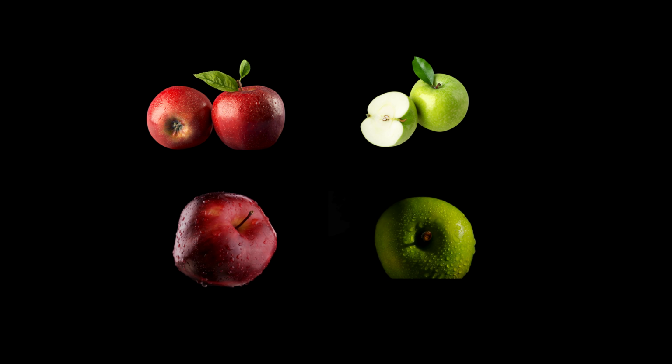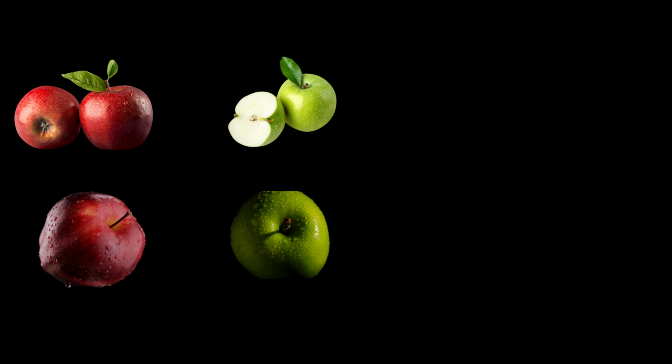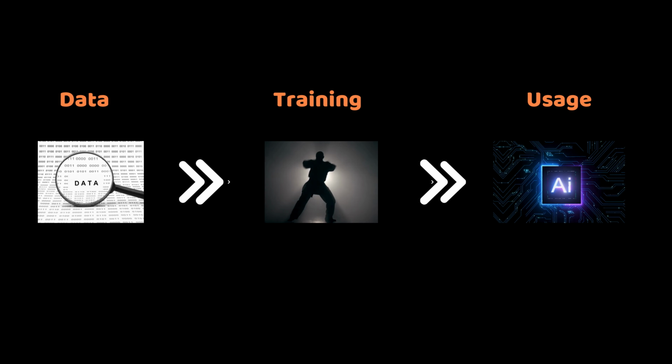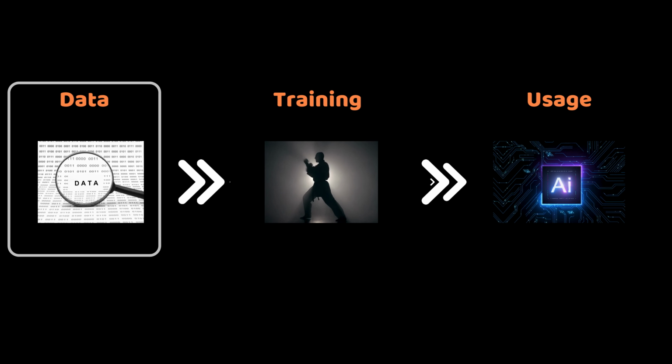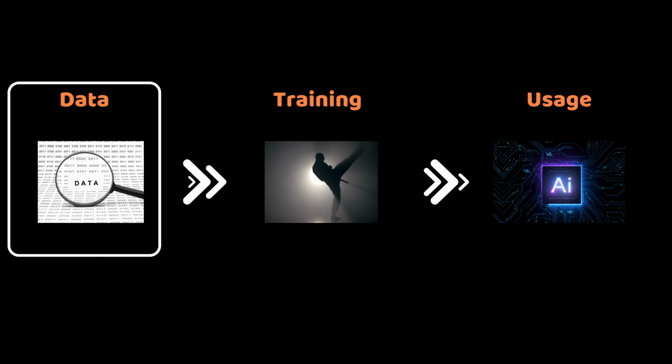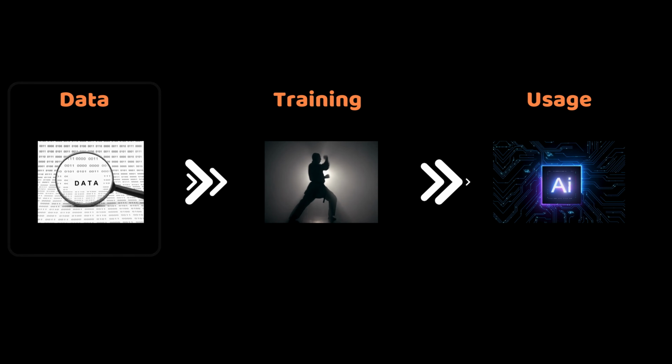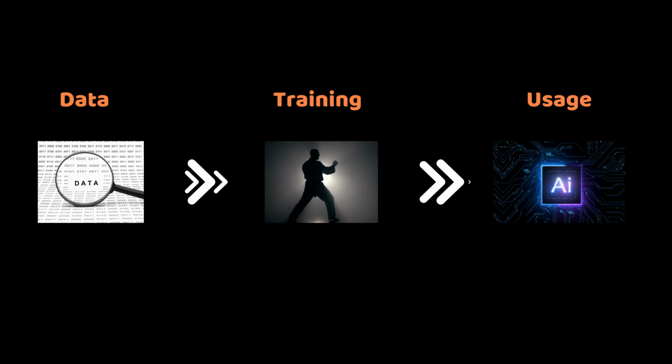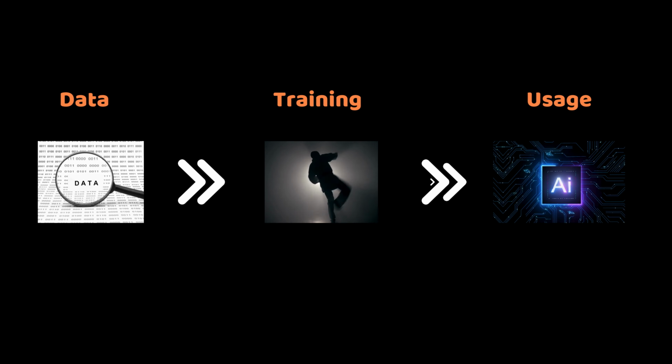Since we want to have a general model and not just a solution for recognizing an apple, let's come up with a more abstract and general way in which we will use computer terminologies like data. We will divide the process into 3 phases: data collection, learning, also called training, and the usage. The first phase is all about finding and fine-tuning the correct data for our machine. In our example, this would be pictures of various types of apples. If we want our machine to also be able to recognize other things, then we will need images of those things too.